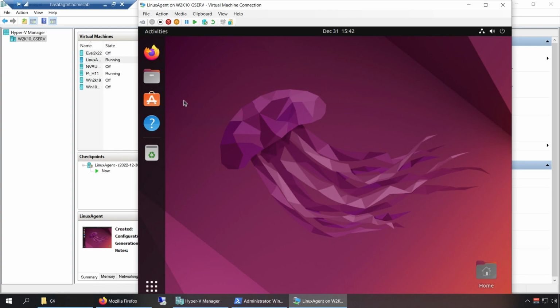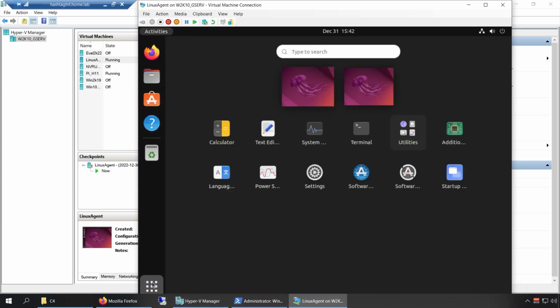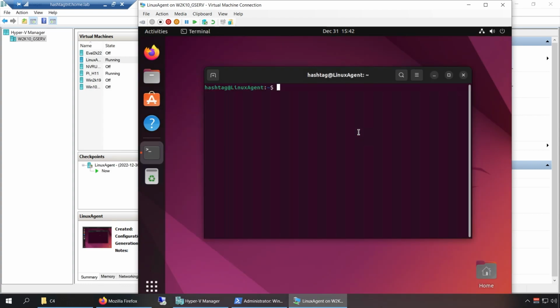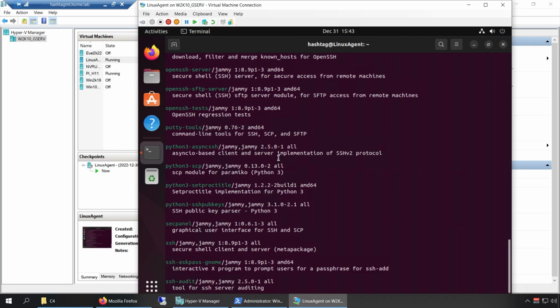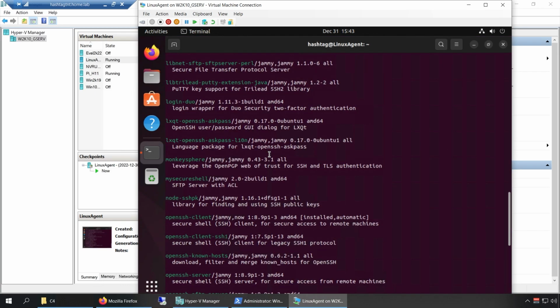I'm going to actually enable SSH on it. Right now it's disabled. So what you need to do to enable SSH on Ubuntu is basically open terminal, and you type sudo apt. You can search for it if you have it enabled. OpenSSH, and give it your password. I don't think it is enabled on my end, not yet, so I'm going to install it.